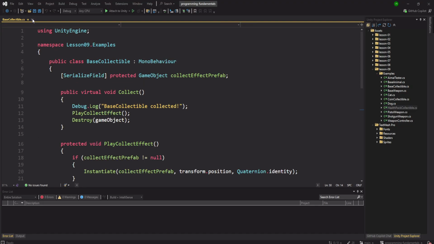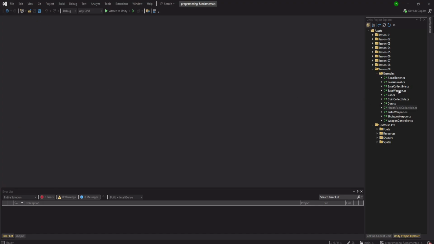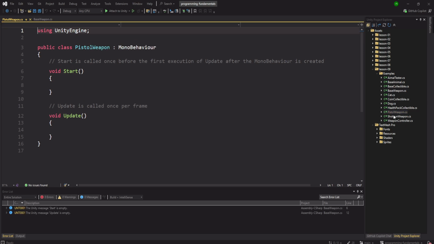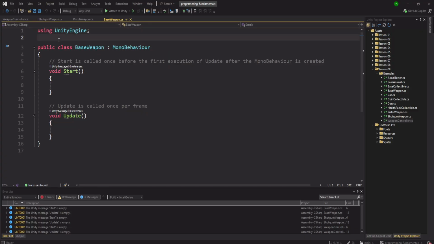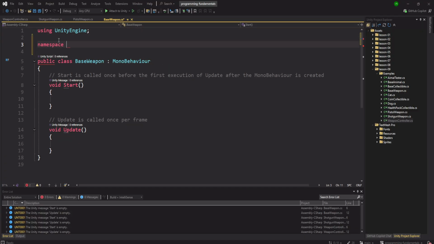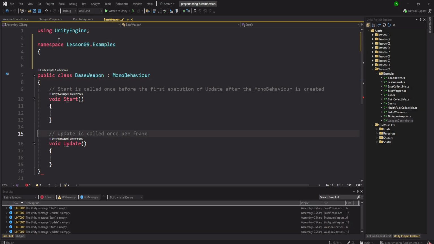So let's close all three of these, and we'll open the base weapon, pistol, shotgun, and the weapon controller. Inside the base weapon, let's put it inside the correct namespace.